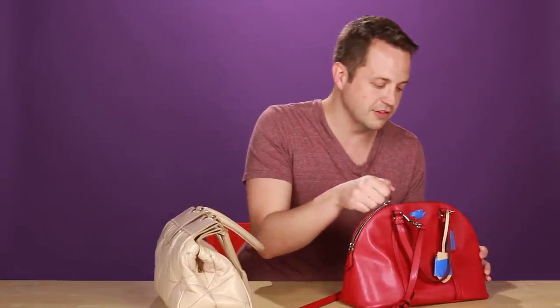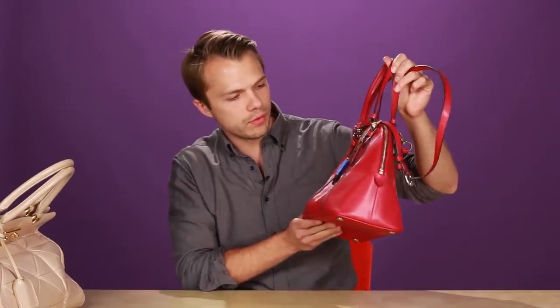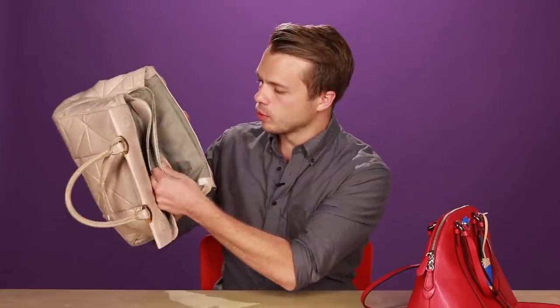The brands are covered, so my initial way of determining what's more expensive is off the table. My first thought is that both of these are really ugly. Somebody told me to look out for the zippers, so maybe that's the key. You can tell how expensive something is by the lining. The material seems kind of synthetic. I'm just gonna massage the interior of both of these. Inside kind of looks like a really cheap suit. This just looks like something that happened in a Cadillac in the 80s.